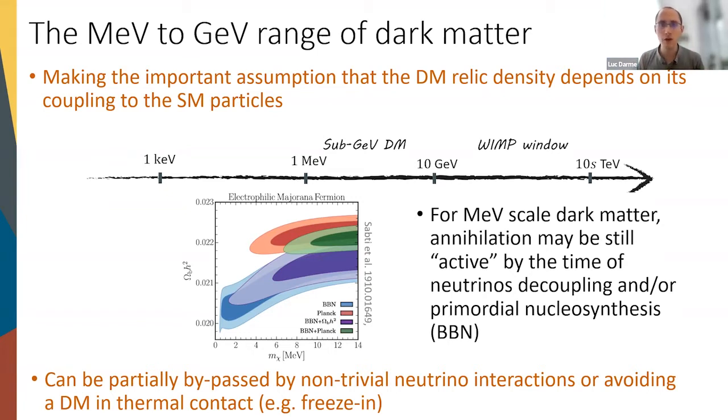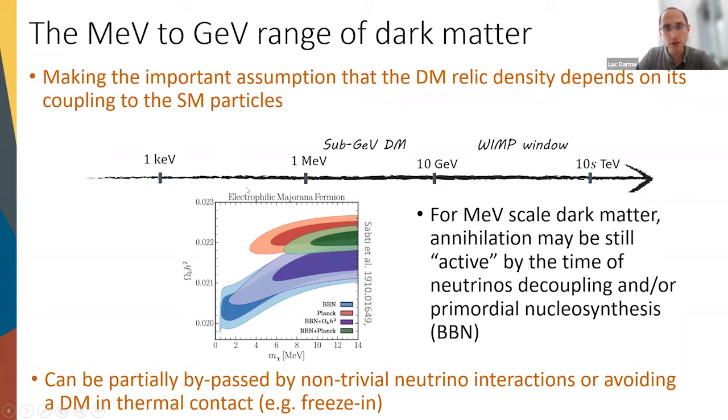Once you reach the MeV, something pretty annoying starts to occur: the dark matter annihilation occurs at a time where we start to know the universe very well. This is a time where Big Bang nucleosynthesis starts to kick in, and where the neutrinos also decouple. So if you put everything together, it's pretty hard to push your dark matter much below the MeV, at least the tens of MeV range, because if it freezes out, it will freeze out at a temperature which is like 1/30 or 1/20th of its mass, which will start to reach the time of BBN. This is a summary of some of the constraints that you could have from a dark matter which would interact mostly with electrons, a bit like what we've constructed together.